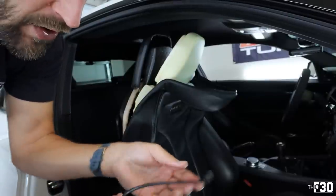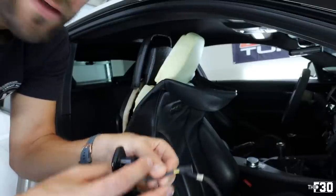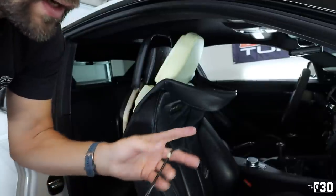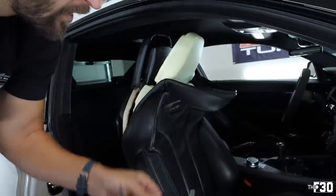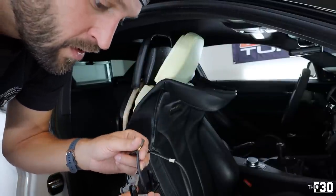So I think we're gonna cut this old badge and then cut this, and we're gonna put this wire onto this badge, so we can go ahead and use all of this in here. And then hopefully we can code it down the road and make it work. I knew this one would be kind of a toss up. I wasn't sure how this was gonna come out, so bear with me as we just try things out. Because that's literally what's going on right now. We're just trying things out.